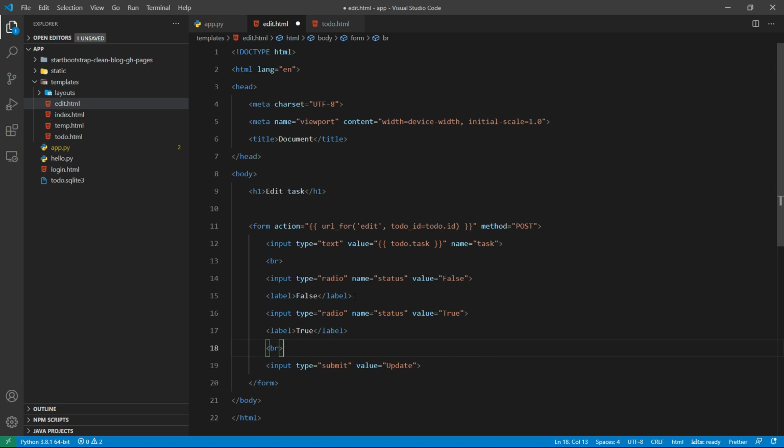So here we have added two radio buttons with the same name but different values. Now we need to use this selected so that the user can get the selected value at that moment.